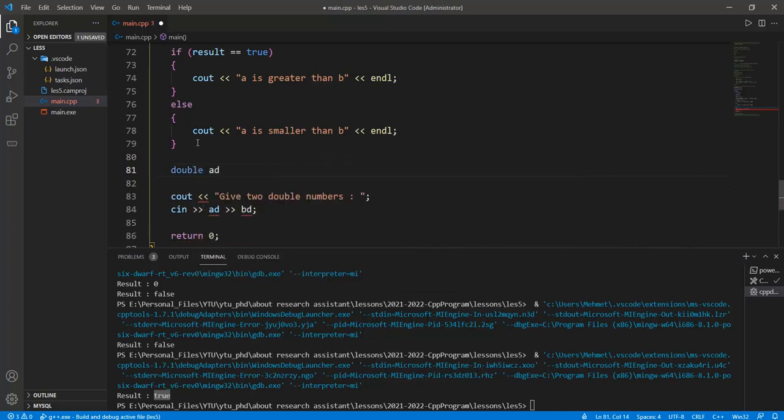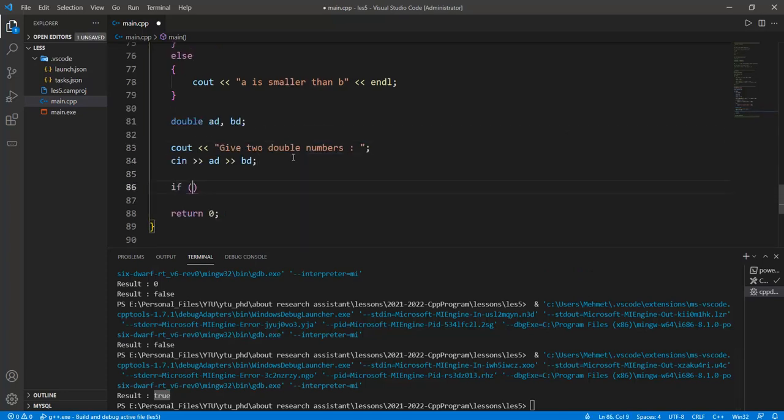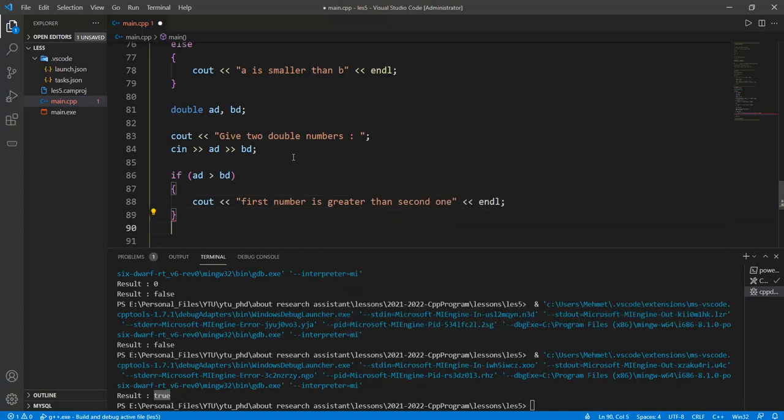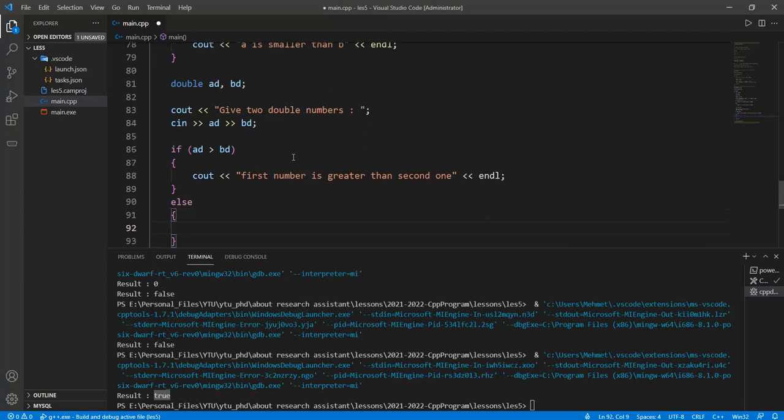Okay, double ad, bd at this moment, and so we can write the if statement like this one, ad greater than bd, and then the first number is greater than the second one. Okay, and endl should be given at this moment. And otherwise, we should select the first number is smaller than the second one. Okay, this is the correct statement of the output.